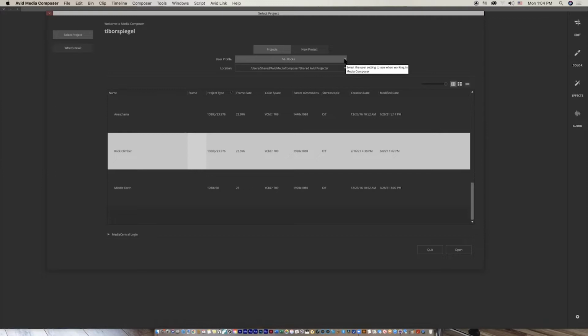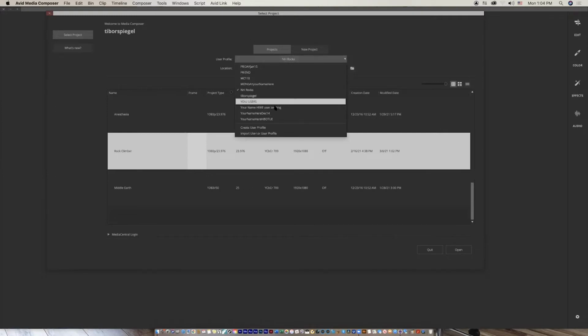From the drop down, I do have a scenario where I can define what my user interface is. The user interface is basically what you save: keyboard shortcuts, how the interface looks, export settings, import settings, and things of that sort. So in this scenario, you can create a brand new user profile. When you create a brand new user profile, you will create a default. So when somebody says default keyboard shortcut, that is what they mean by that. I have some presets. For example, NH Rocks was maybe one of my user settings, so I'm going to use that.